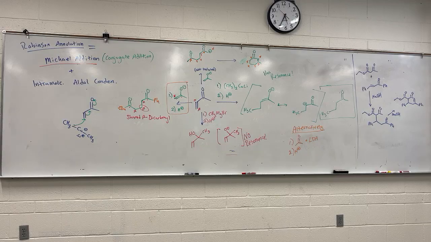I took this one out because I couldn't make space for both. I did not have the foresight to see that they were really just sequential. Take your product and react it further. Anyways, here's some examples of that resonance. The enolate nucleophile is distributed across 3 resonance forms. As it does conjugate addition, it forms an enolate intermediate. The enolate intermediate gets protonated and gives us our shared beta dicarbonyl.